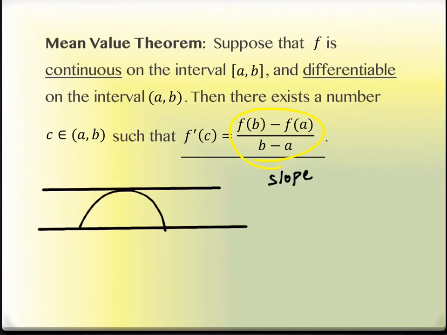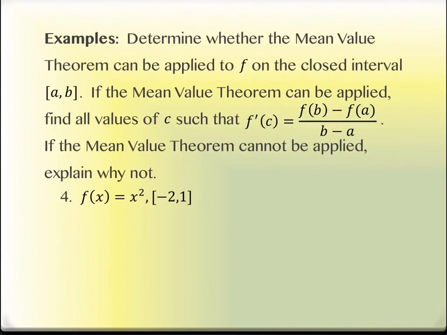So what we're going to do then is this particular set of objectives, the conditions that we're going to check. And then we're going to do the other piece, which is to find the derivative when a mean value theorem exists. So the give and the take that I mentioned before. We only have to check 2 conditions for mean value theorem to apply. We have to check that it's continuous. We have to check that it's differentiable. So there's only 2 conditions to check. But the take, the part that ends up being a little bit more work, is that we have to calculate that slope that we're setting it equal to now instead of setting it equal to 0. I don't know that it's any more work. It's just slightly different work to do this particular application.